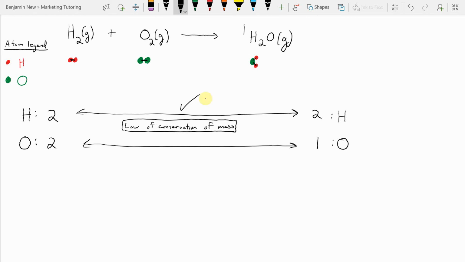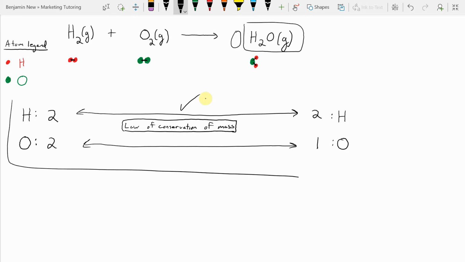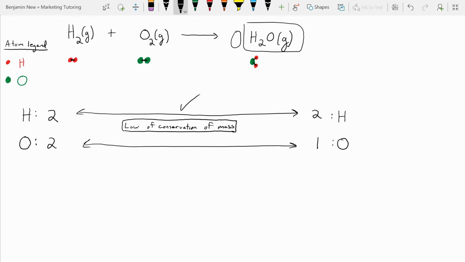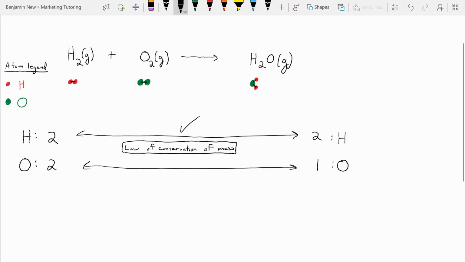At this stage, we can circle that one. We know we need to put a number there. And then we look at our numbers. We ask ourselves, which one needs to be balanced, and which one is already balanced, so we know if we change it, we need to change it on the left side as well somehow. So here we look: okay, hydrogen's balanced, but oxygen isn't. We absolutely need to have more water on the right, because we need to up the oxygen. We can't just artificially decrease that, because O2 is always just O2. You can't have just O. So what we need to do is this.